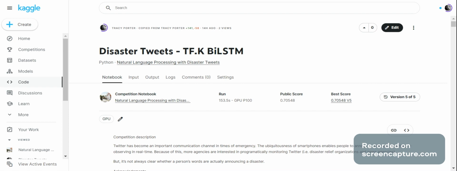In the past, whenever I very first started using natural language processing, I would use sklearn because sklearn had some natural language processing functionality, but I decided I wanted to use Keras, or TensorFlow Keras.